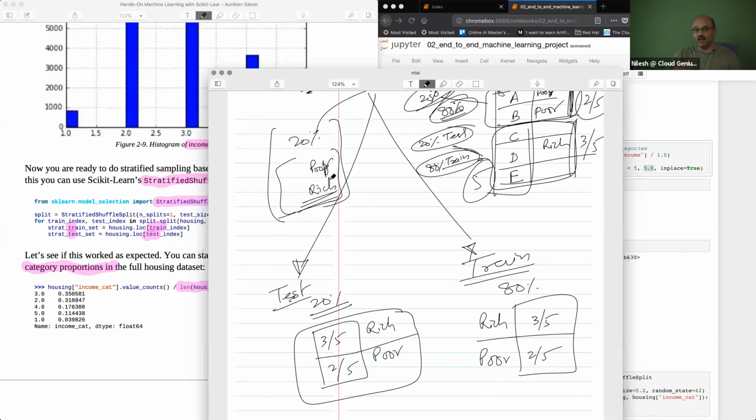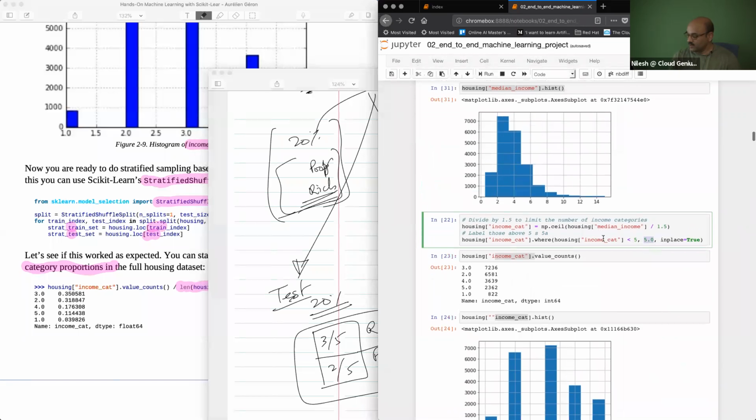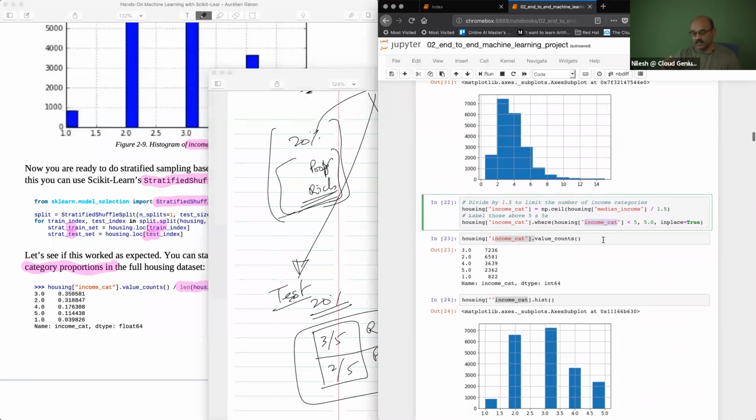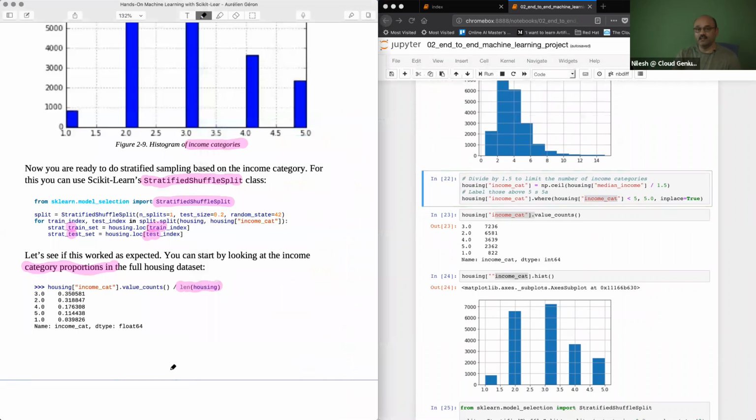And that is the underlying philosophical thinking behind why we just did this, which is to create income categories. Because what I really want is to get our test train split as a stratified shuffle, as opposed to just a pure shuffle.